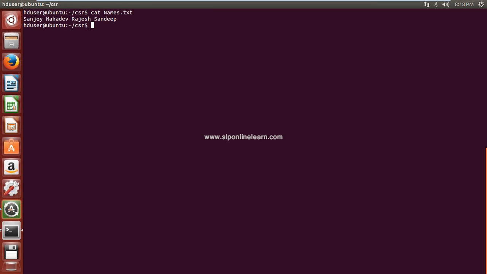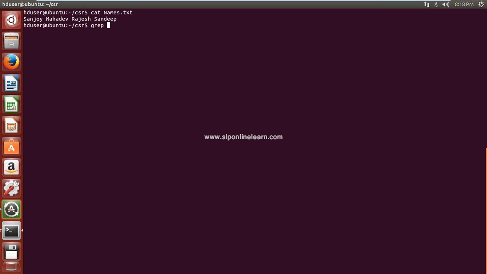This file contains some set of names. We'll try to use these regular expressions along with the grep utility. Grep is a command or utility used to search for content, file items, or strings we can say.